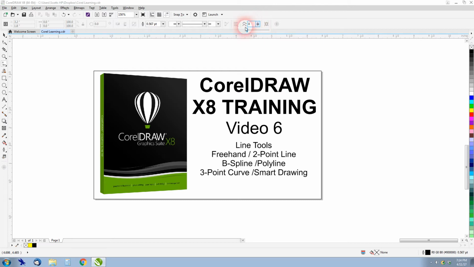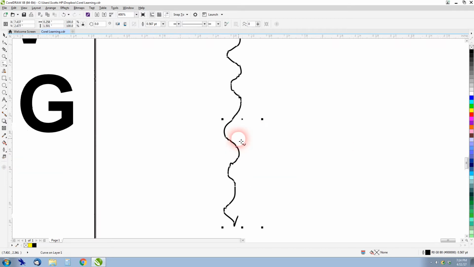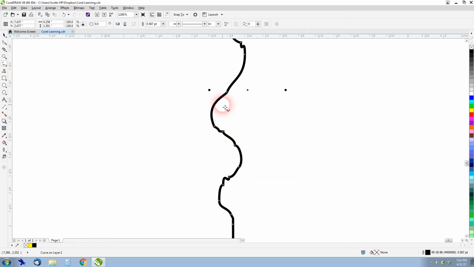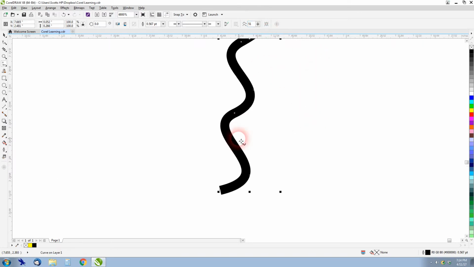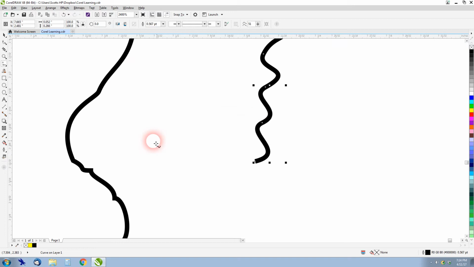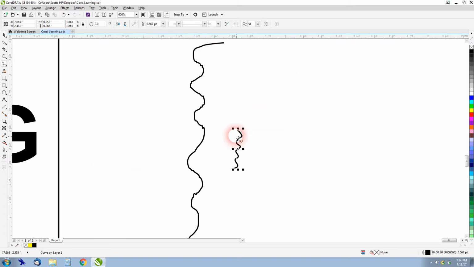And what that does, if we have a 0 smoothness, and I click and hold my left mouse button, and I make a curvy line here, and I'm going to zoom in, you can see that it's very jaggedy. And when I turn the smoothness up on my line tool, I'm going to turn it to, say, 50 or right around where it was, and I do the same thing. If I zoom in, you'll notice it does nice smooth lines. It doesn't give me these harsh edges. So typically you want to leave that around 50.